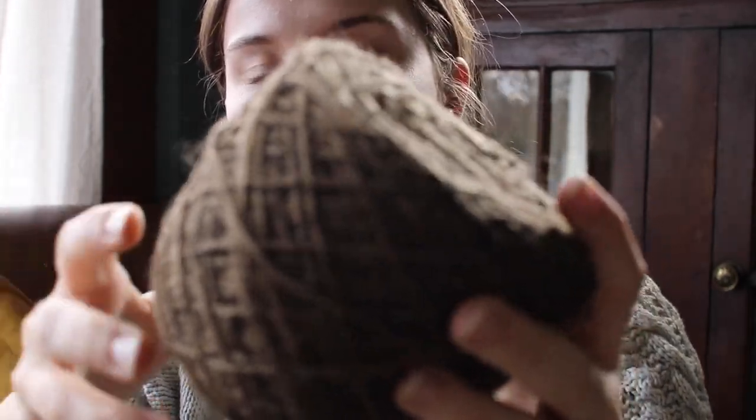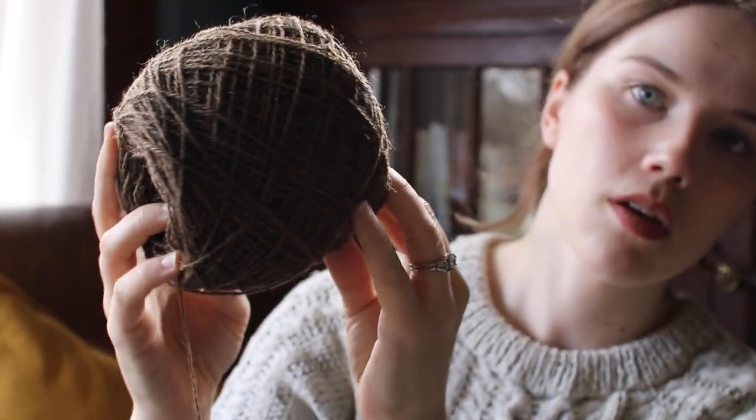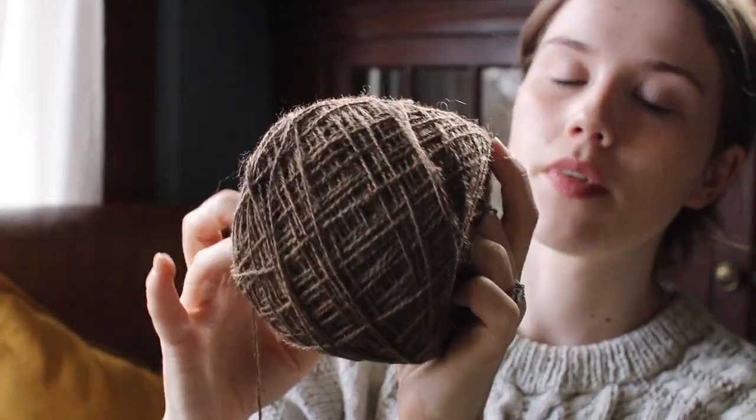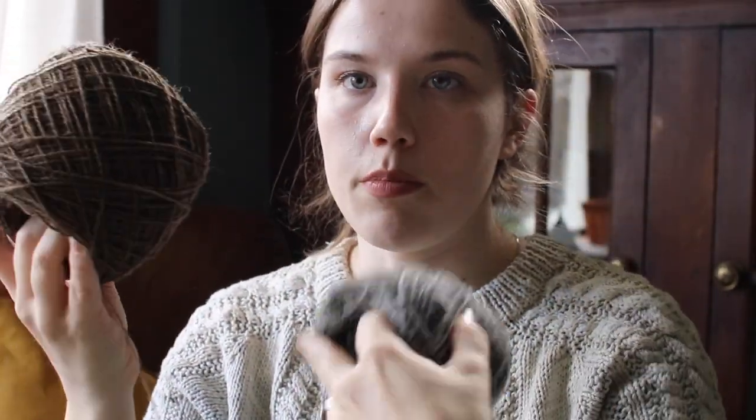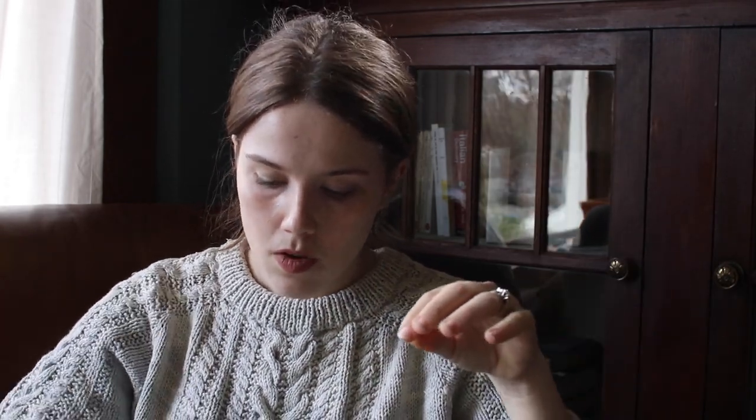And then this is the light brown colorway, which I also really like. It's kind of a warm brown color. So I have 100 grams each of the brown and the blue. Those I got for an all over colorwork sweater. And the pattern I'm going to make is the Frederica cardigan by Sari Nordland. It's a free pattern from Sari Nordland through Novita Yarns.